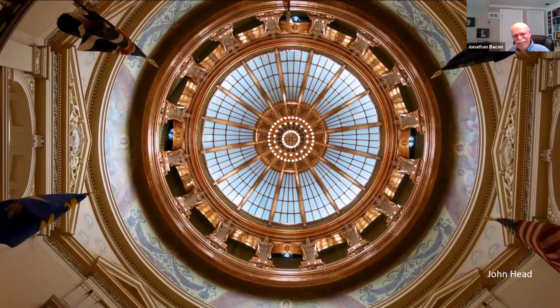So there's a walking tour that goes to the top, 300 steps, no elevator. And there's a YouTube video of it, and it's frightening. It's frightening to me, and I'm an old helicopter pilot. Elevations don't bother me, but to get up inside and see the engineering that was put in originally, and then the restoration, something else. I really do think if it's not the most beautiful capital in the U.S., it is in the top two or three.